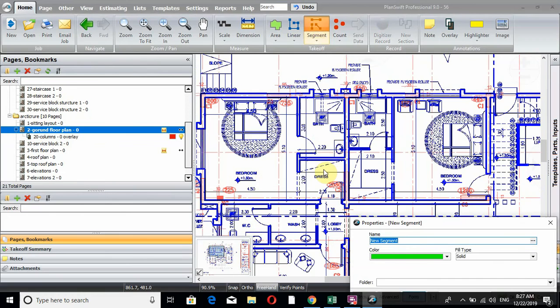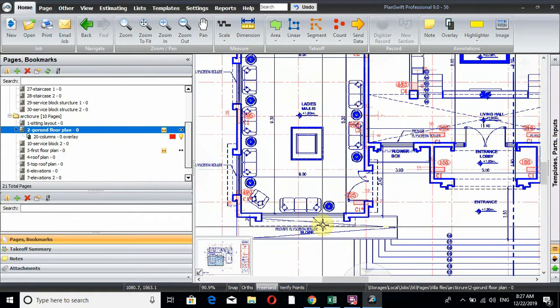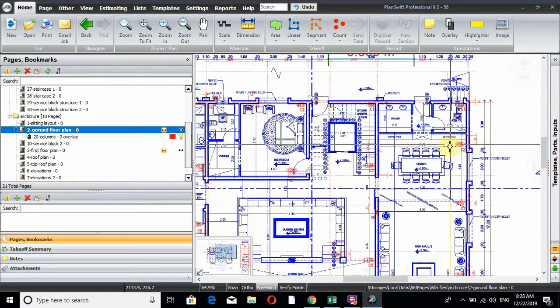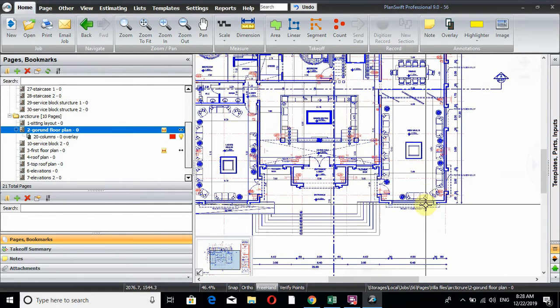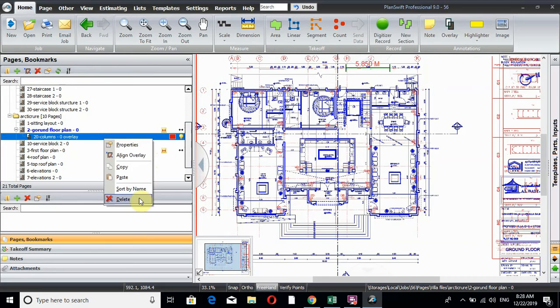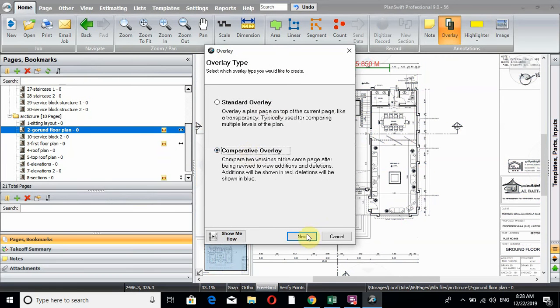Is there really a difference? It should get a little bit down here. Wait. Overlay, comparative overlay, columns.